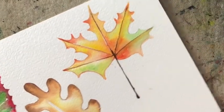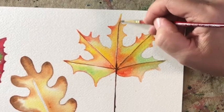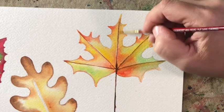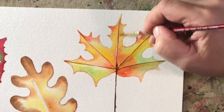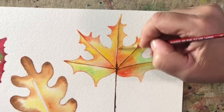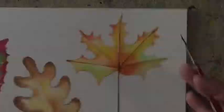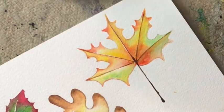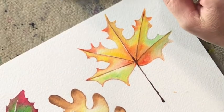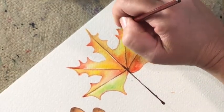All right, and actually I want to do the same thing up here too. See how this is a little bit thicker of a line up here? I'm not happy with that. So I am going to take a damp brush and just kind of go back and forth until it blends in a little bit. There, like that. And then if you want, you can even make all those other little veins.